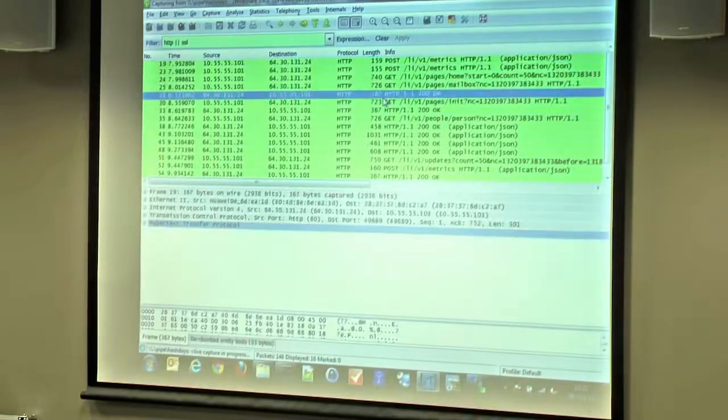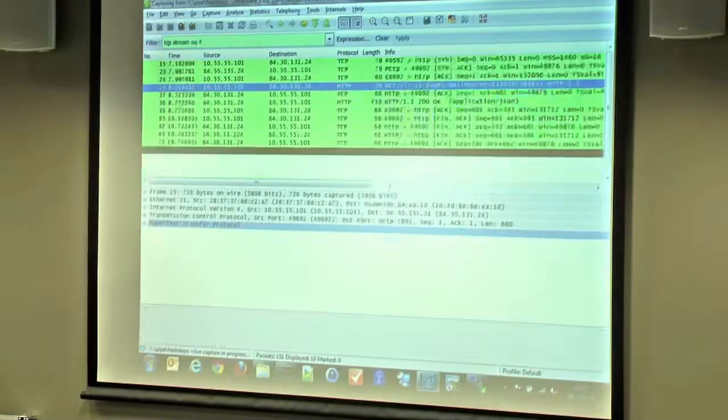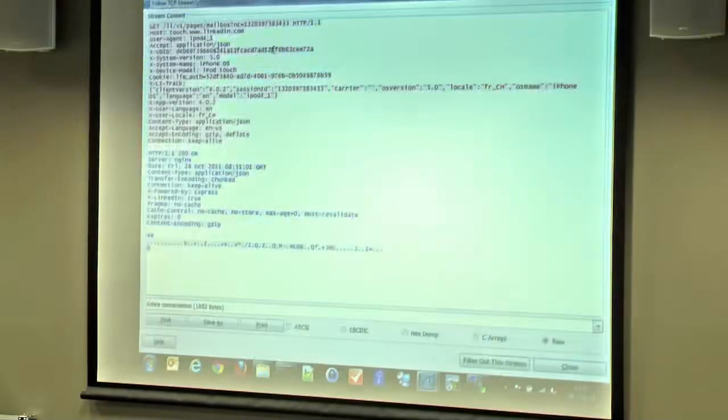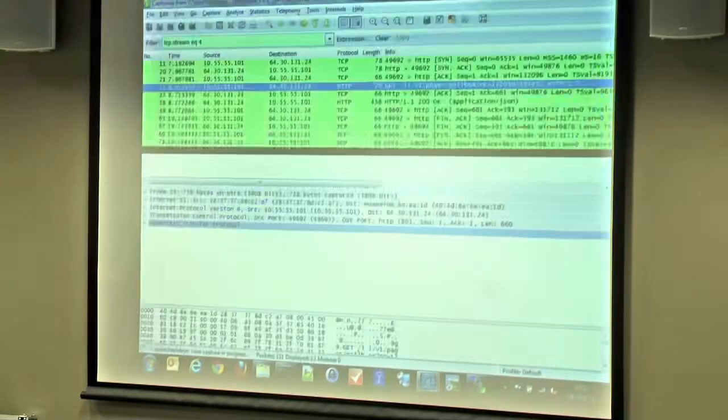So you can play with the application and you see on the workstation the data in real time, and you can use, as usual, see the request, the answer, etc. Of course, this method is useful, but if you have something which is encrypted, SSL for example, you only see the packets, the raw packets. You are not able to see inside the packets. But at least you see all the ports which are used. You see the DNS request. You can make the first reconnaissance of what the application is doing.